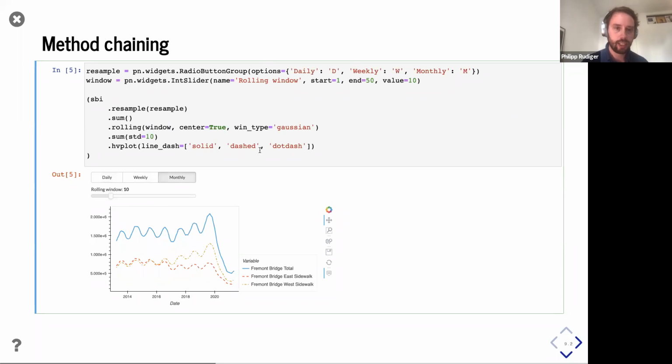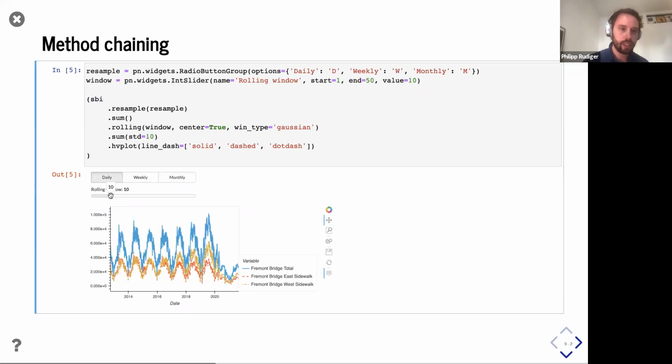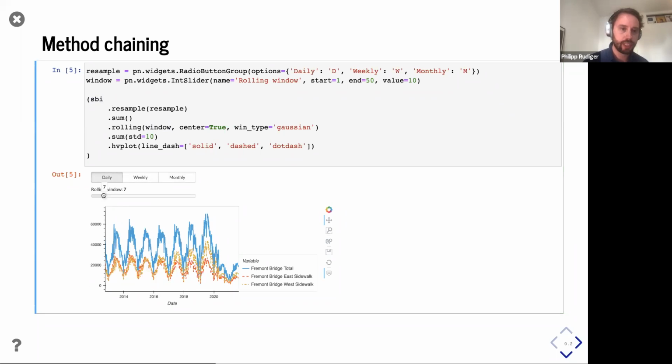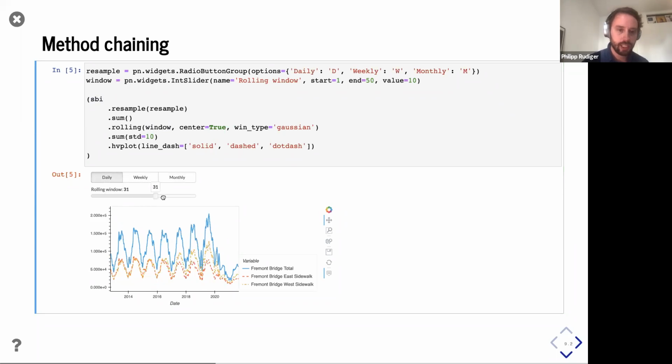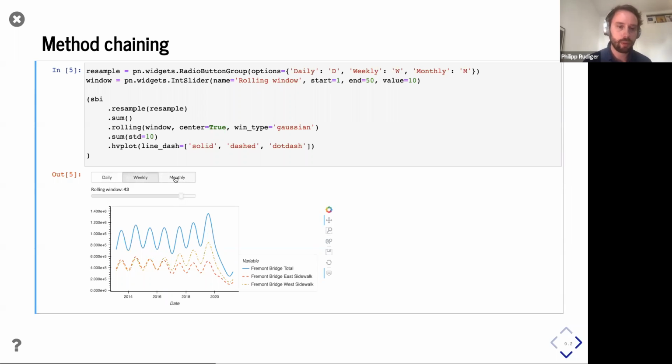And so now, just by replacing this original data frame and replacing the fixed arguments with widgets, we've built this interactive little app that lets us switch between daily, weekly, and monthly resampling and allows us to adjust the rolling window. And so here we can smooth it until we have the particular plot that we want or gain the insight that we want, right?